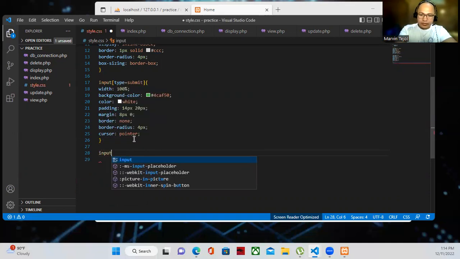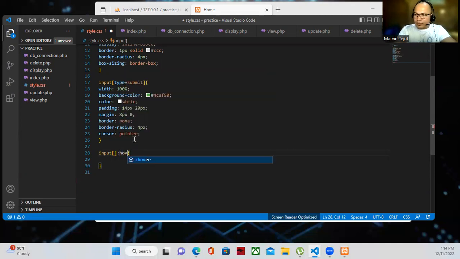Okay, in the input, of course, square bracket. And this one, let's add the hover. So hover inside input.